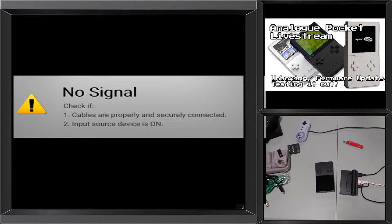So once again, I'm just taking the contents of the zip file and merging it with the root of the SD card. Be sure your Game Boy Color BIOS bin is in common. So same thing, assets, this would be GBC common. That's where the games would go. Note that the link port is fully supported, but unless the GB or GBC cartridge is plugged in, it'll run at 3.3 volts. That's interesting. Okay.